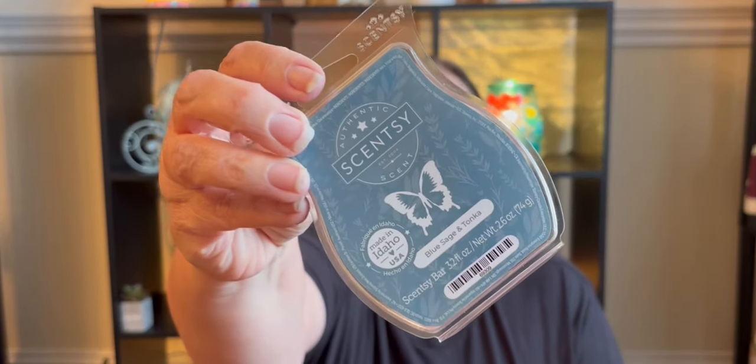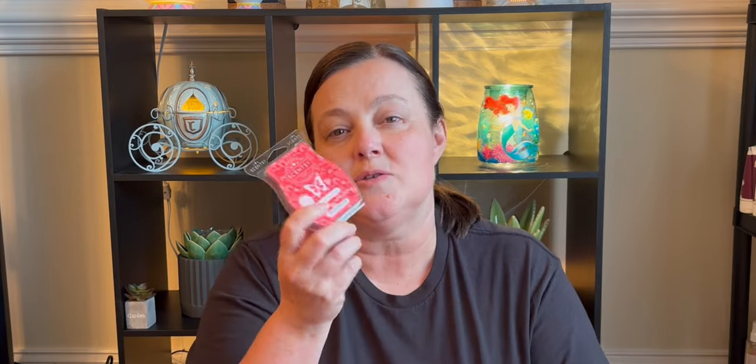Blue Sage and Tonka is really not one of my favorite favorites, but I wouldn't want to be without it and I just like to have it on hand. Next, one of my all-time favorites: Rainbow Red. It went away, it came back last year, and then it was not in this catalog season, so I'm so glad I put it back in. This is watermelon and strawberry mixed together — two of my favorite scents. Honestly, this and Watermelon Patch are probably my all-time two favorite scents.